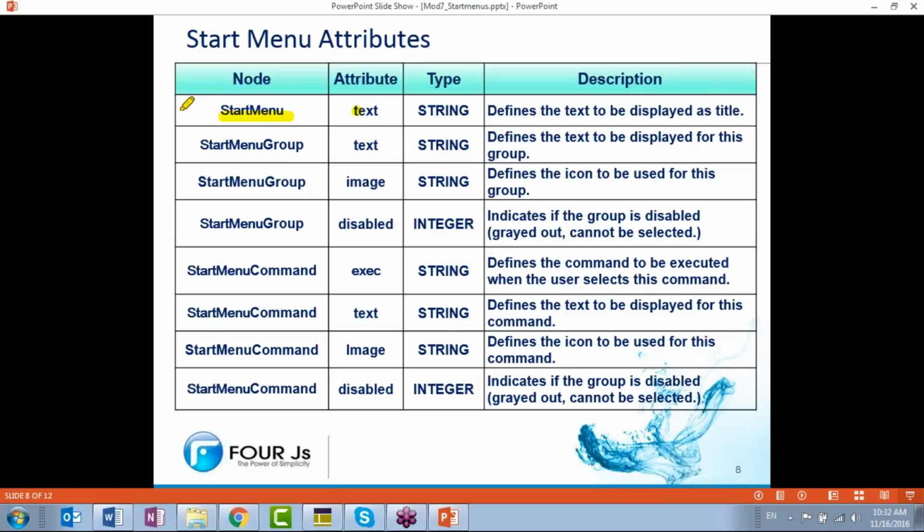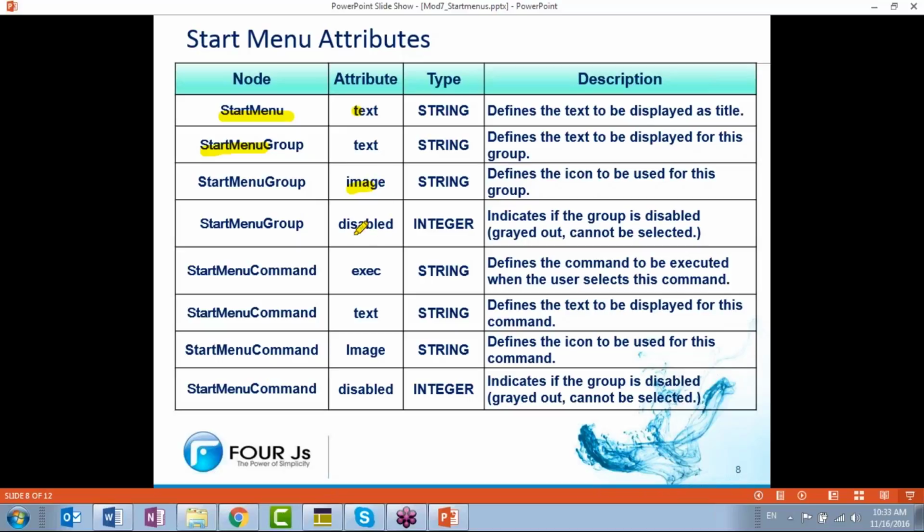So there's our text for the start menu to be displayed as a title. You've got your groups. Like in my case, I was using group day 1 programs, day 2 programs, and so on. So I had groups of applications based on the day of class. You have other attributes you can associate with that group. I could have an image, like an icon that's displayed for the group if I wanted to.